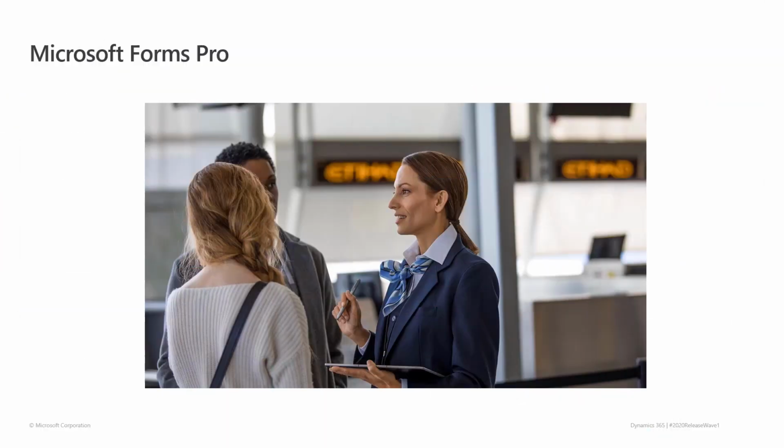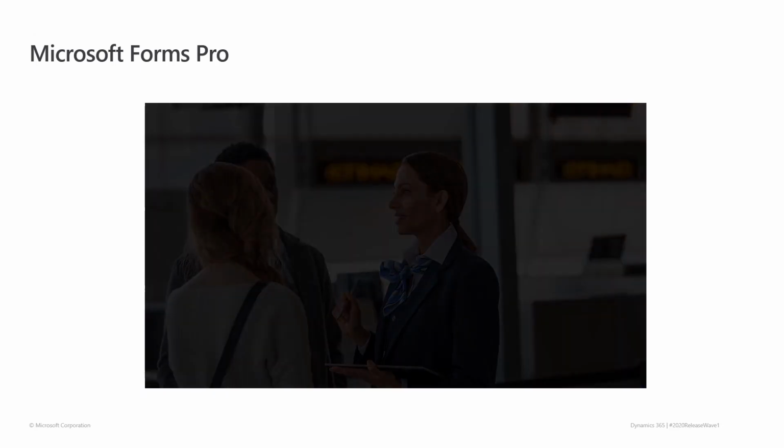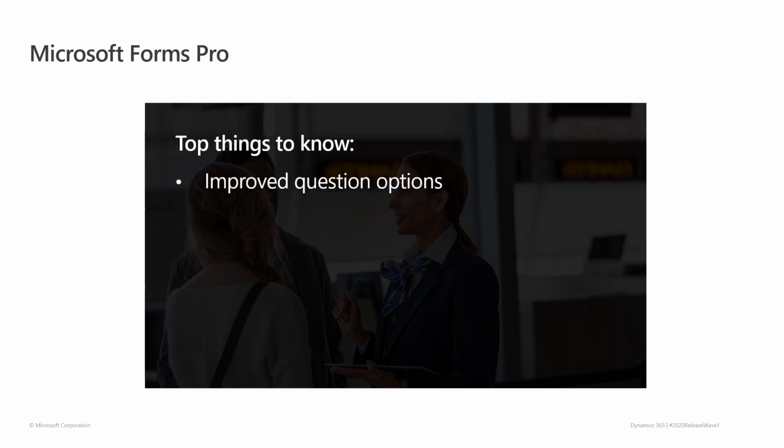Hello everyone. Today, I want to give you a quick overview of a few features that are included in the Microsoft Forms Pro 2020 Release Wave 1. Our goal is to make it easier for you to implement an end-to-end voice of the customer feedback solution. To do that, we've improved the survey capabilities to help you capture information more accurately and to improve your response rate. And we've improved distribution and reporting as well.